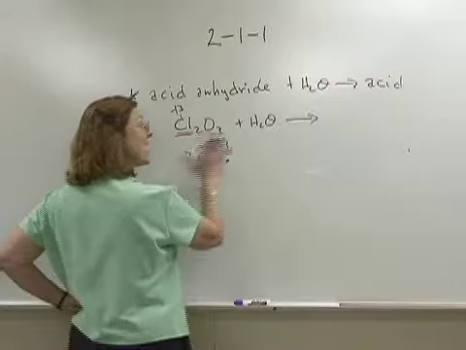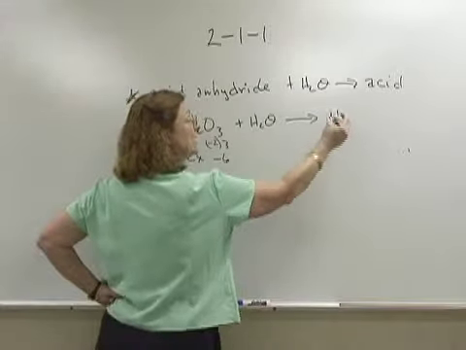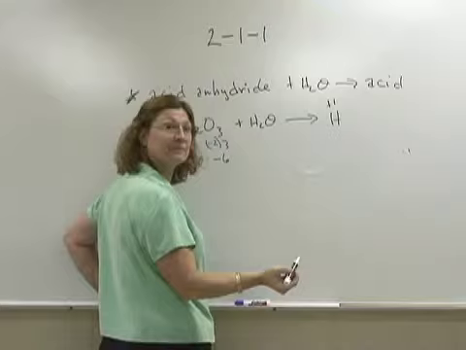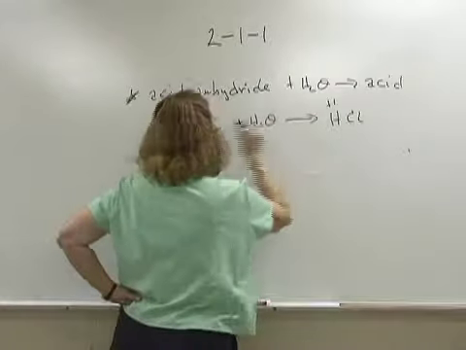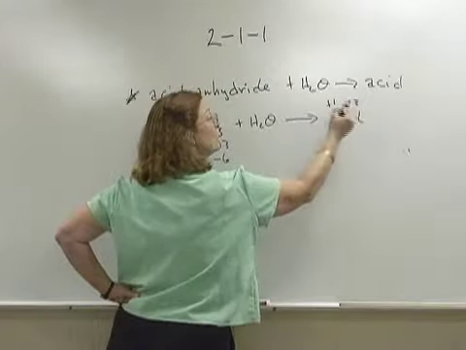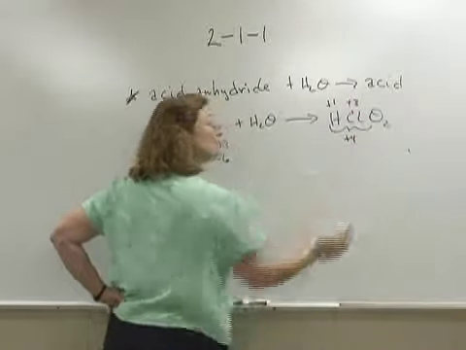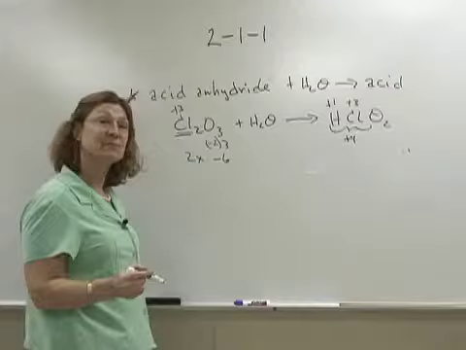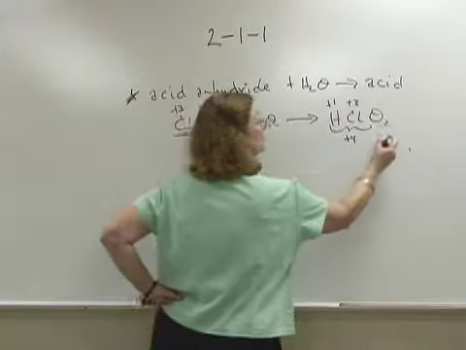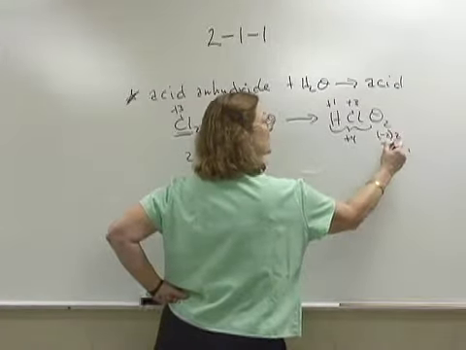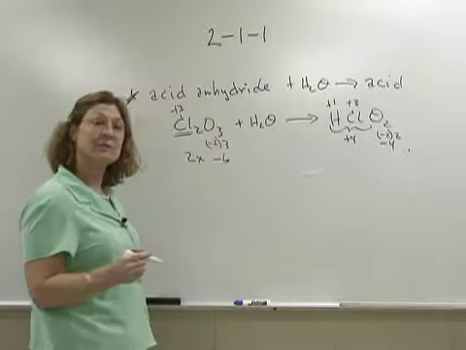Now, I know that the acid will start with hydrogen, and hydrogen is +1. And chlorine, we found out, had to be +3. Together, that is +4. So it must have 2 oxygens to get to -4. Each oxygen is -2 times 2 is -4. And that is the way the compound works.